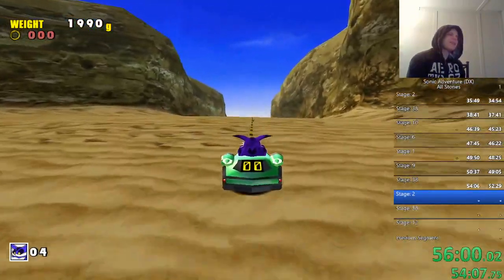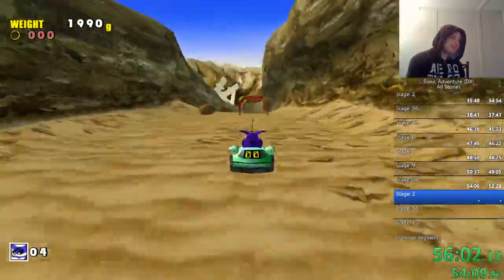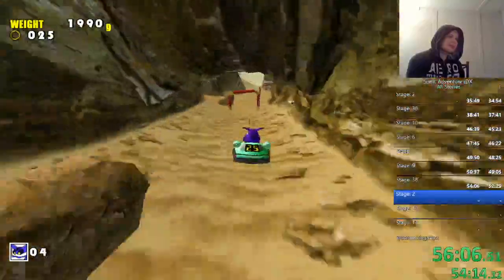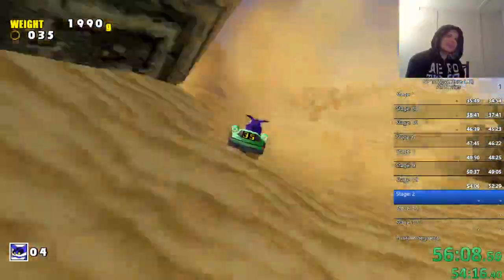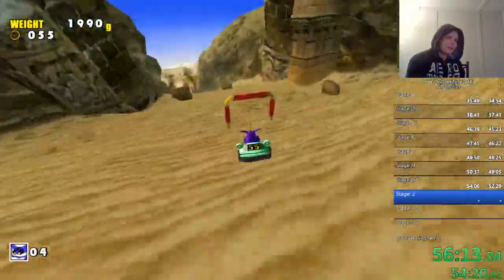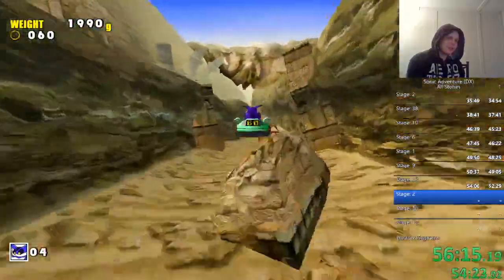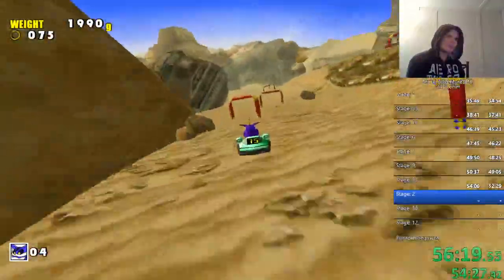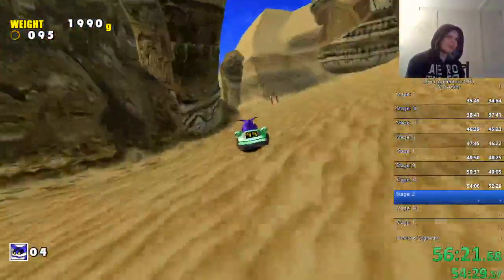Wow, this exact same stage again, with Big again. See what I mean by this game just loves to force me to play as Big? I mean, I won't complain too much because it's just Sandhill again, but still, what is it with this randomizer and making me play as Big all of a sudden?